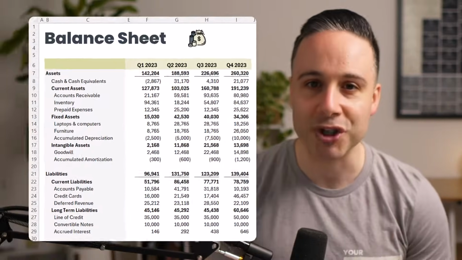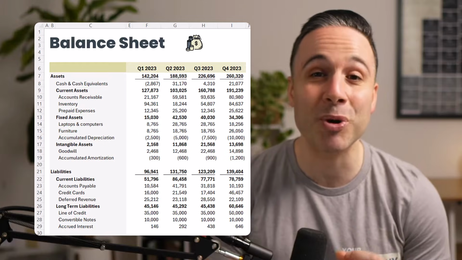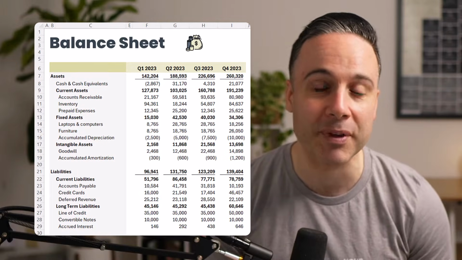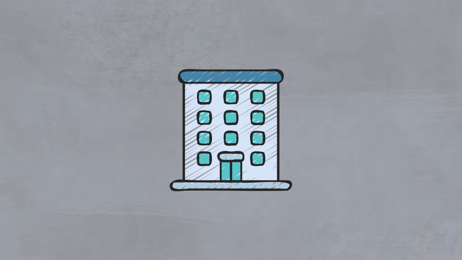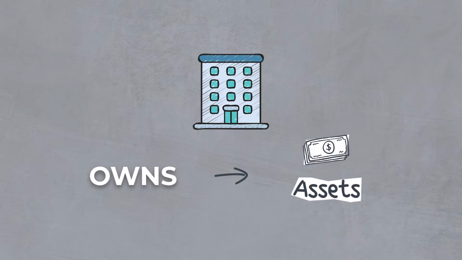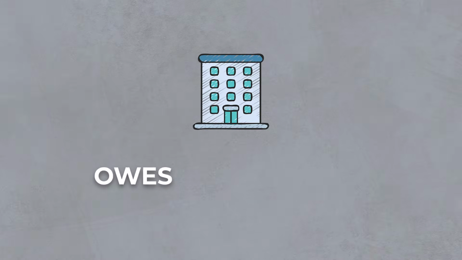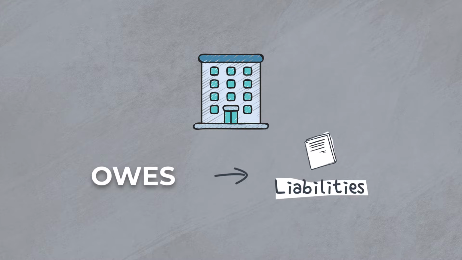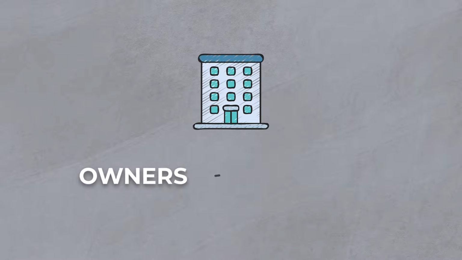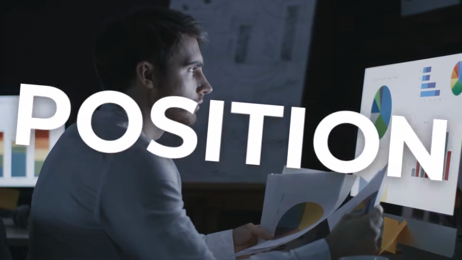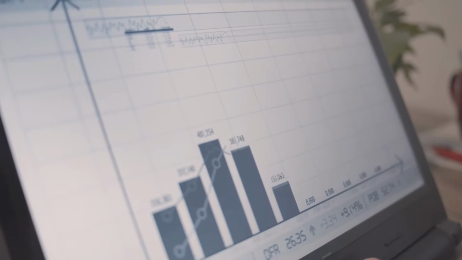Next, we have a balance sheet. And as we'll see shortly, this is the most important financial statement of the three. This shows you a snapshot of what the business owns, which we call assets, then what it owes, whether that be to creditors, which we call liabilities, or owners, which we call owner's equity. Put differently, the balance sheet shows you the position of your company. And unlike the profit and loss, it's a snapshot in time where all of the values shown are cumulative.